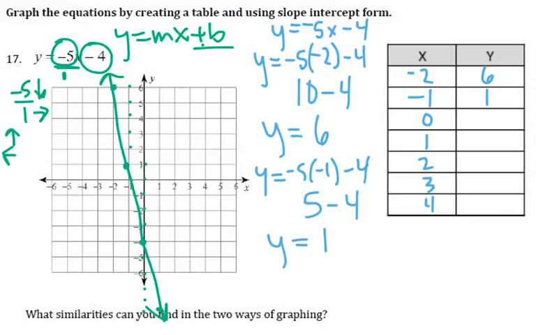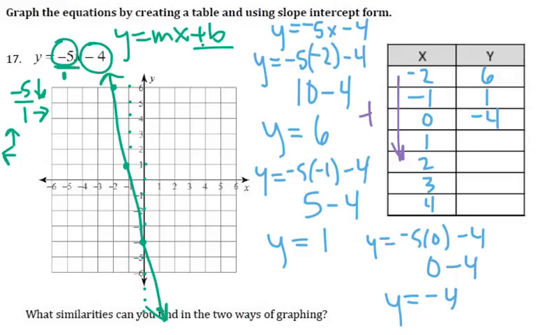So we get 1. Then at 0, y equals negative 5 times 0 minus 4. Negative 5 times 0 is 0 minus 4 gives us negative 4. Remember what we said in that frame. Once we've got three numbers, we should be able to figure out our pattern, right? So on this left side, we added 1. We have to have a pattern on the x column. Now here we're subtracting 5 each time as we go down. 6 minus 5 is 1. 1 minus 5 is negative 4. Negative 4 minus 5 is negative 9. Minus 5, negative 14. Negative 19. Negative 24, and so on.